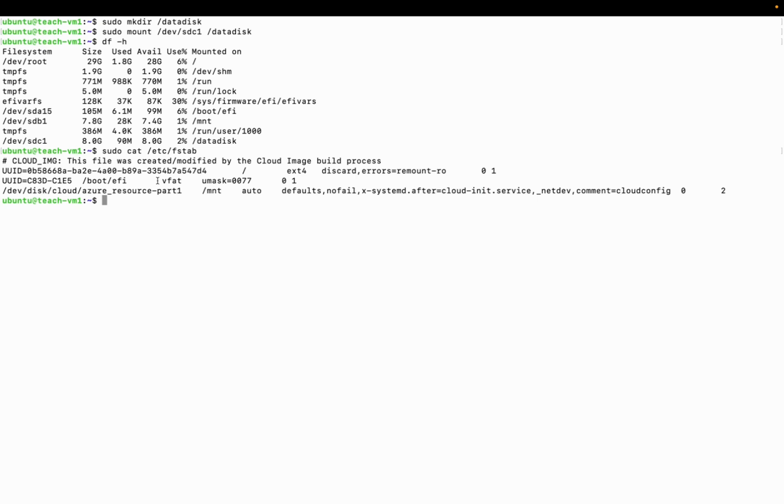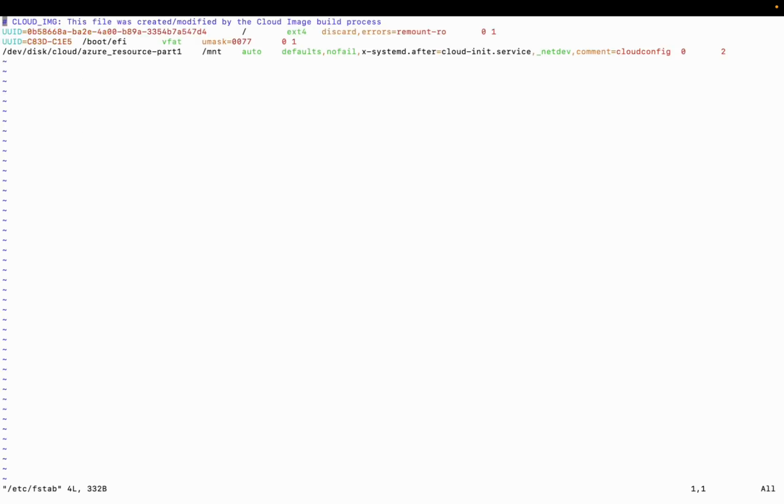How do we do that? I'll use my favorite editor, vim, to get into this file and then modify it.